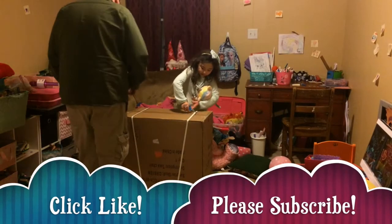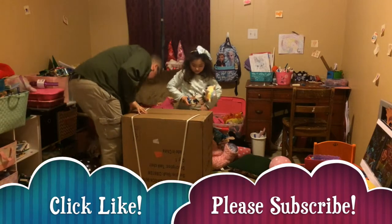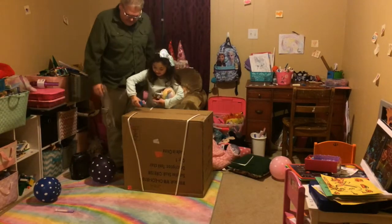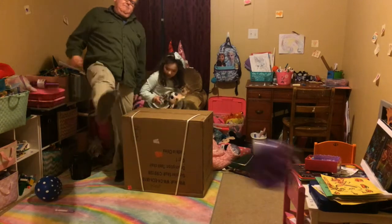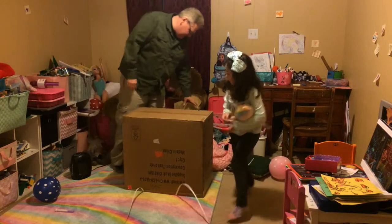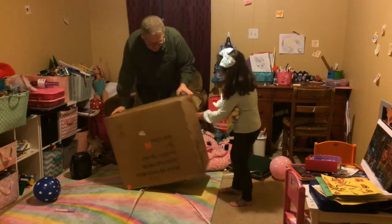Ooh, I wonder what it is. Let's open it. It was made in... All right, we got the child safety scissors. This is a new chair for the Franky Cheese Studio. There we go. Got the strings. Whoa! Guys, hold on, Daddy. These are kid scissors, so I didn't want Daddy to use them.